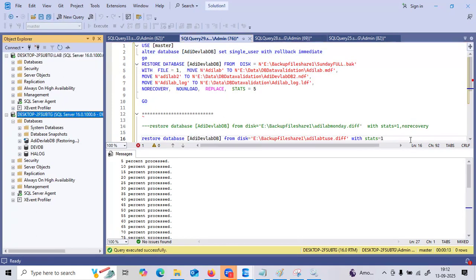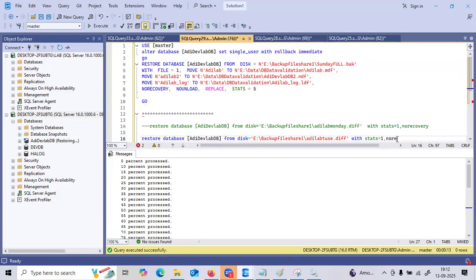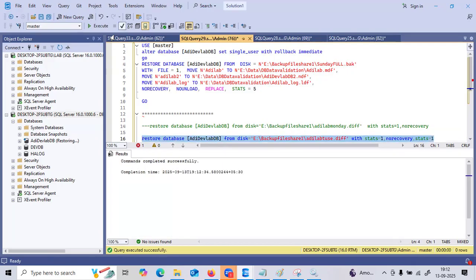Restore database, WITH NORECOVERY, STATS equal to 1. That means I have more backups, so I need to keep the database in restoring mode. Here, after the differential, I have a log backup to restore and no further differential, so I will restore only the log backup.